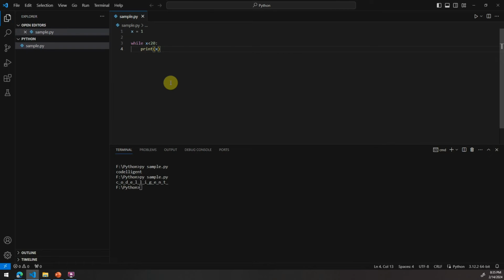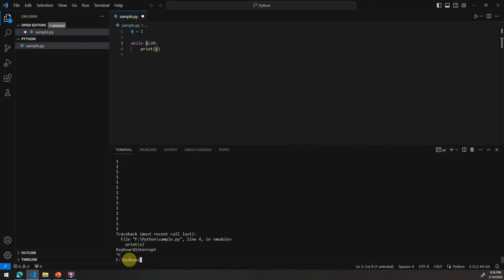So if I do this and if I just execute this, you see, oh sorry, I just missed to increment that, otherwise it just keeps printing. And you can see this is kind of an infinite loop which has happened. So as a programmer you should be aware that there is something called infinite loop. So now if you see, the terminal has not come out, it is still printing. So since x is 1 and the value always remains 1, it just loops here till the memory gets over. So to stop this printing, you can just come to the terminal, press Ctrl C, it just comes out. And let me clear this off.